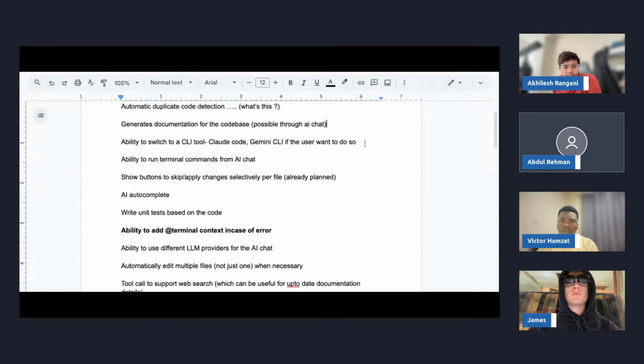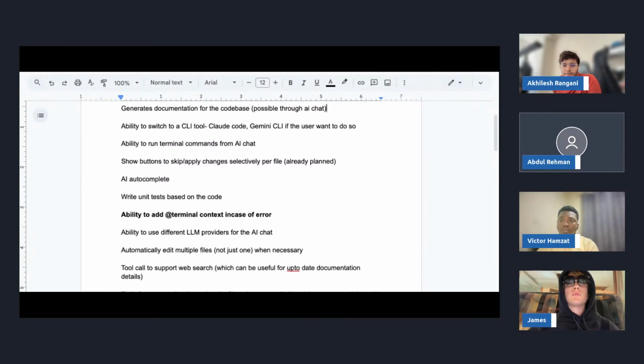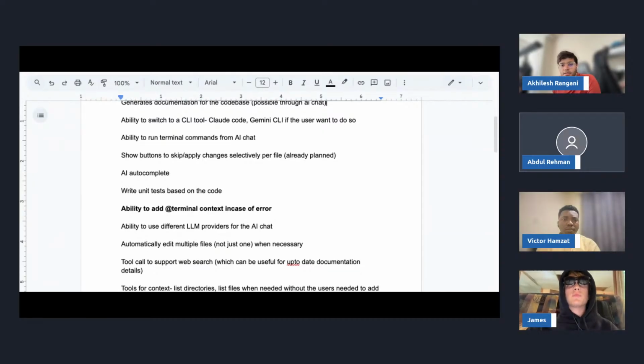And then ability to switch to a CLI tool, Claude Code, Gemini CLI. This is definitely possible, but first we'll have to figure out the bugs in the backend file syncing with the file managers. If that is seamless, then Claude Code and Gemini CLI would work. It would definitely work because we are essentially running it in the container, but real-time updates would be kind of a pain.